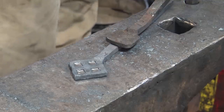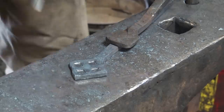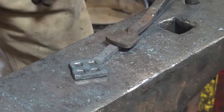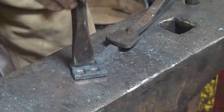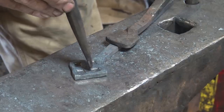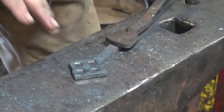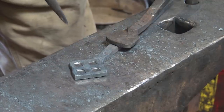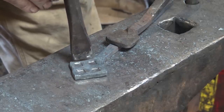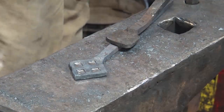The next thing we'll do is come through here with a chisel. I think, yeah, this one will work fine. And we need to think about what does basket weave really look like. You don't want to cut all four of these or it's not a basket weave anymore. So you need to put a cut here and here and make it look like this bar goes all the way across and the other one ducks under. And then if we do that, that means on this outer edge, it would be this one that ducks under the outer edge. Hope that makes sense. If it doesn't, I hope it'll make sense when we're done.